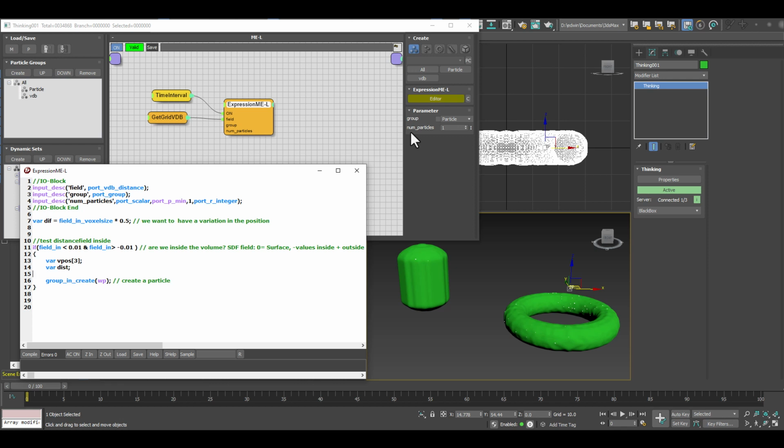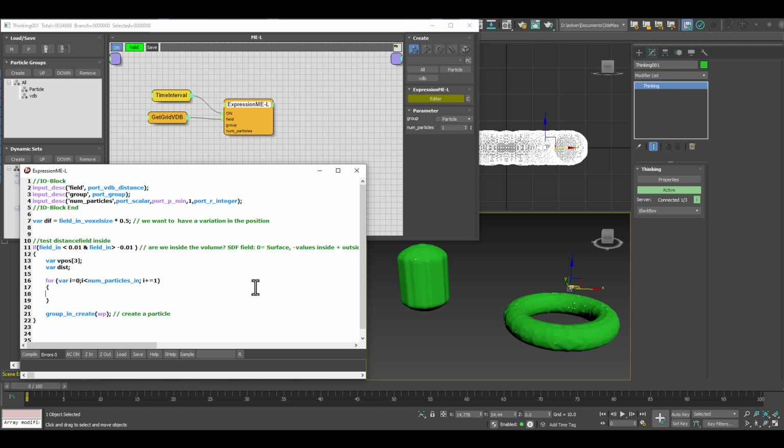And now I want to create a little for loop, so let me bring that in here. What I'm doing now is using my number of particles. You remember we created this. So I run the amount of numbers I set here.